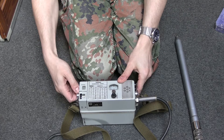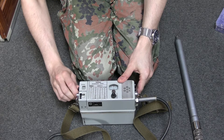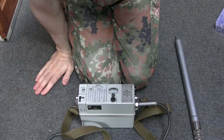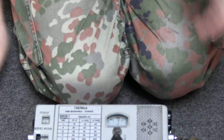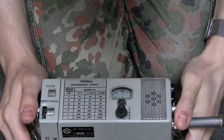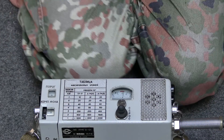Here are your controls. There's a switch here. You put that on zero, and you might actually be able to see there the needle has moved. Let's zoom the camera in a bit more. You can see the needle has actually moved — it's basically in the battery test region, so that bit works.